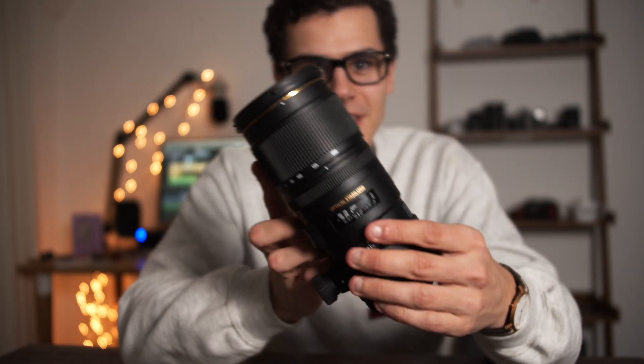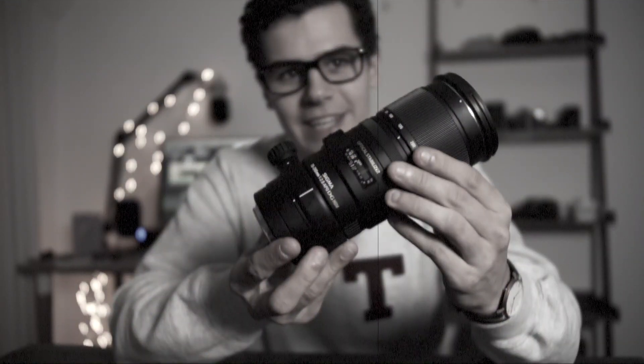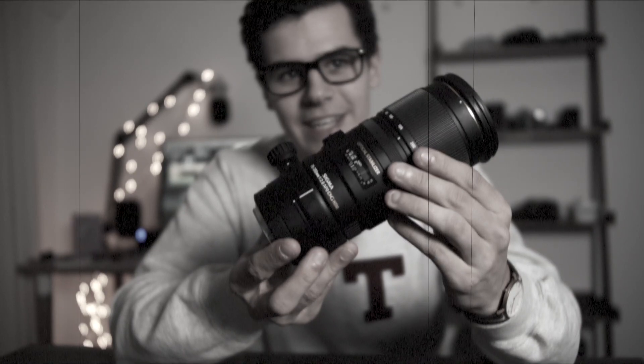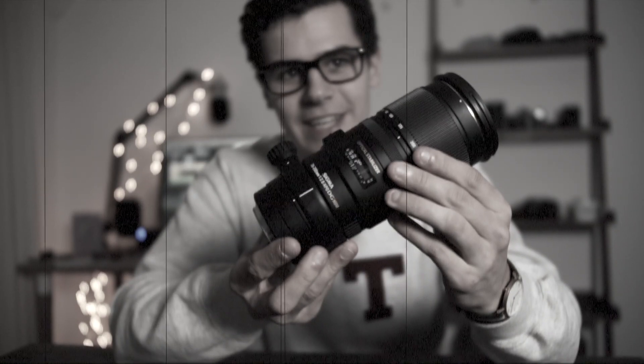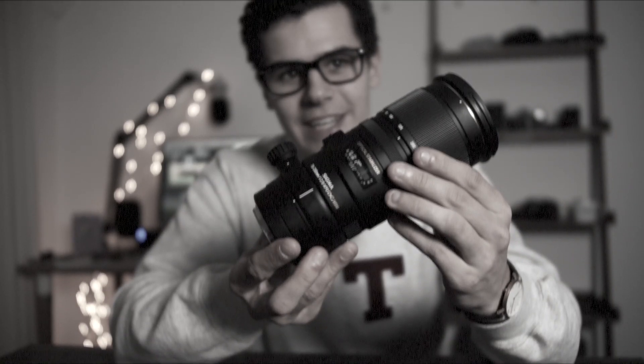So — this is editing Tom here. The lens shown in the frame throughout this entire video: I didn't mention that this is not the Sigma 70-200mm f2.8 Sport or Art version. This is the older generation of this lens. I thought that might come across as misleading — you definitely can't pick up the Sport version for around $500, which I go on to mention later in the video. Anyway, back to the video.